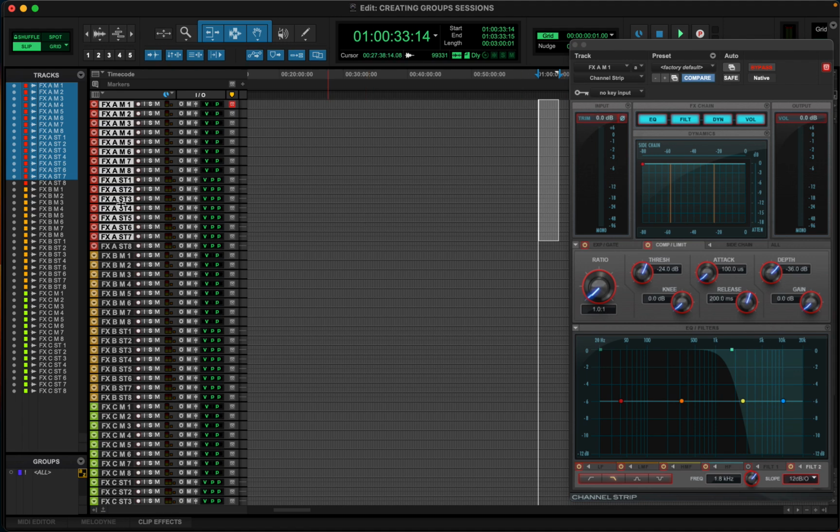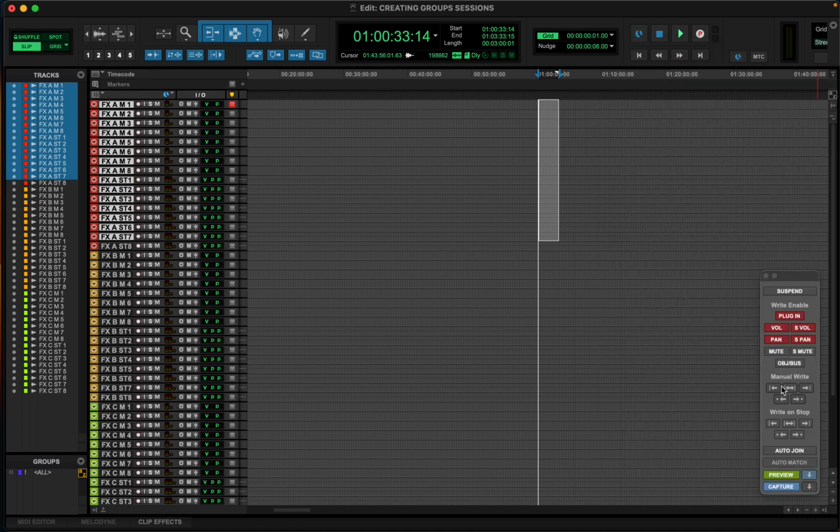How I do that is first I have to start by making a group. Down here in the group section, you'll see you can create a new group, and the shortcut key there is Command G. So let me just get out of preview real quickly. I'm going to create my first group here, but it's important to distinguish a couple things.